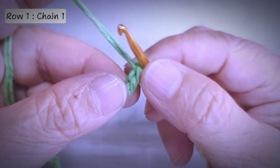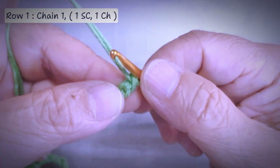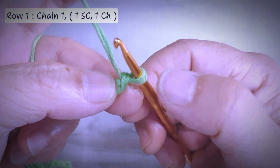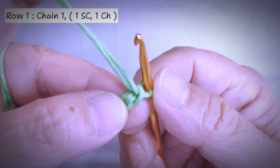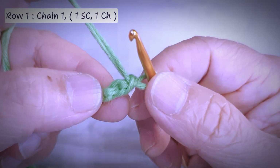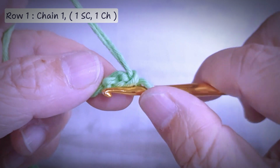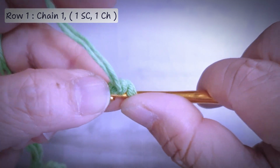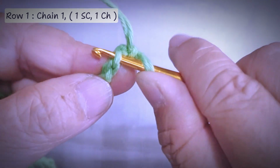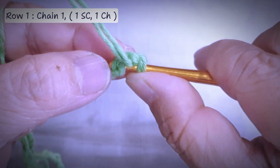You can see the back bumps here. This is the back bump that belongs to the chain that we make. You can feel it, and we will skip that one and we will crochet into the next bump. So try to get both strands of the yarn. So the first stitch is always tighter than the following.